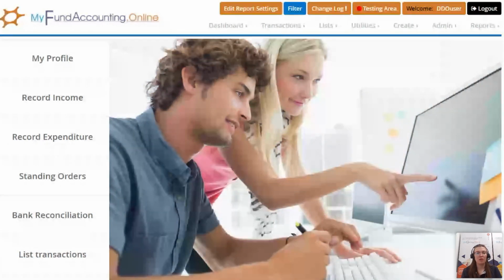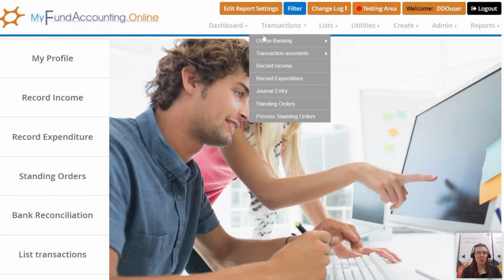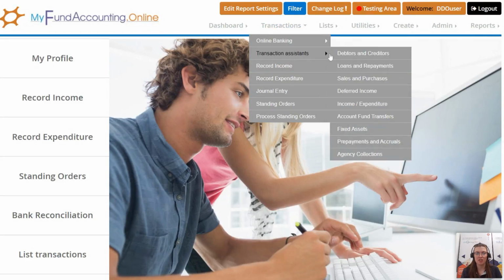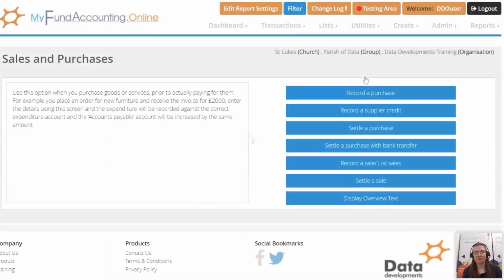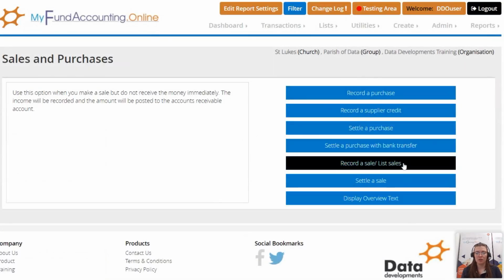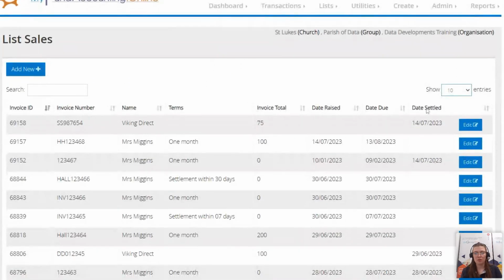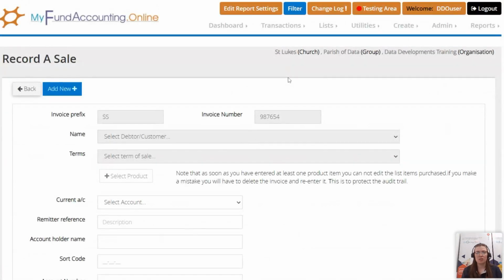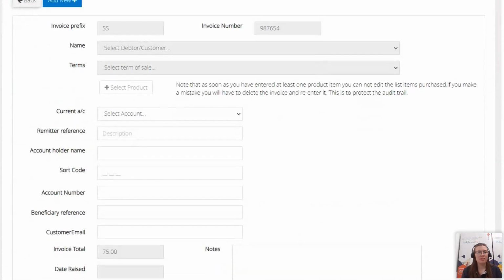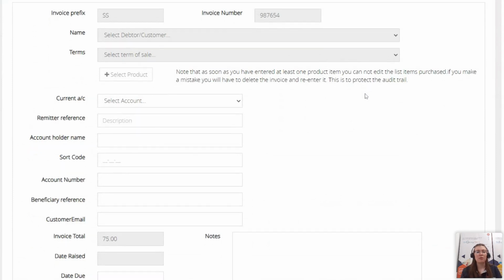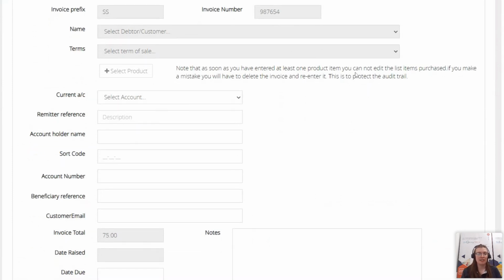So if I go over to our dashboard here, I'm just going to go straight back to the invoices section where you were with Paula earlier. So we'll go to sales and purchases, and we'll take a look at the list of sales, because I believe that Paula recorded a sale for me earlier to take a look at. There we go. So if I click edit on a sale, of course you can add a new sale as you did previously when you're recording an invoice, but I'm just going to edit this existing one here.